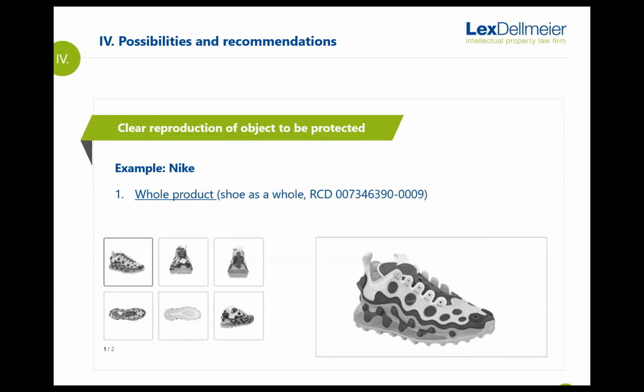So let's take a look at a product done by Nike, the sneaker we saw at the very beginning of the slides. This is design protection of the whole product here on the right-hand side in the big picture. You see the overall perspective view of the product, and then you see the individual 6 views, like I said, front, back, left, right, top, bottom.